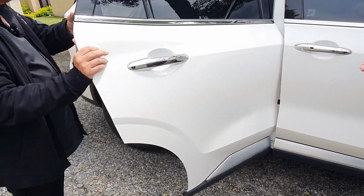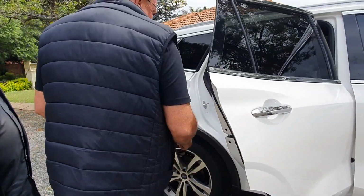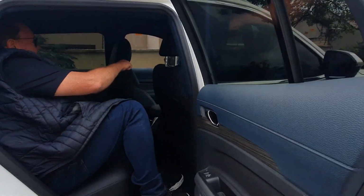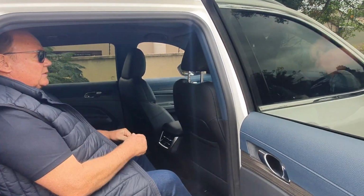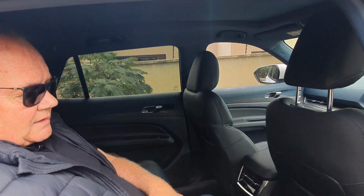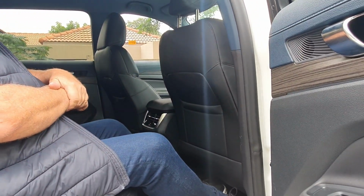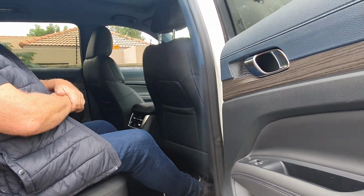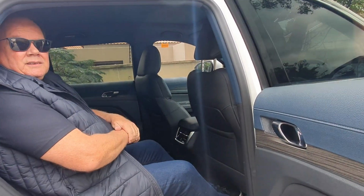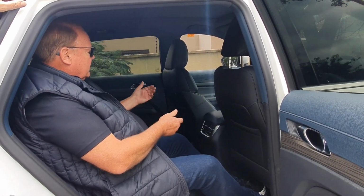Do you want to do the space in the back seat? Okay, let me hop in. This driver's seat is set for me. Wow, this is a lot of space. Height-wise, I'm about 5'9" and I've got plenty of space at the top, and my legs could fit a lounge suite in there. Well, it helps when it's in my driving position. But even so, I would be fine.